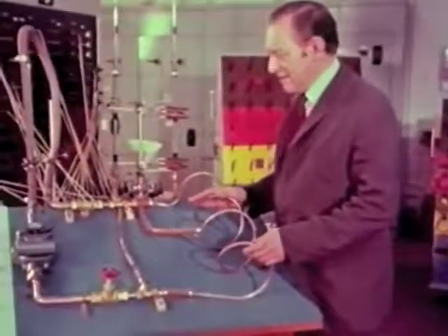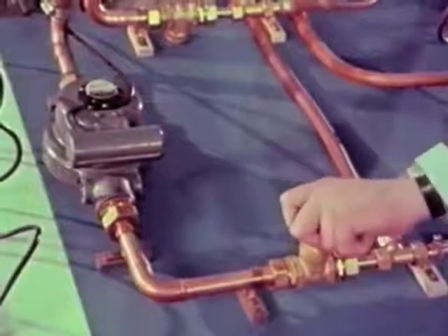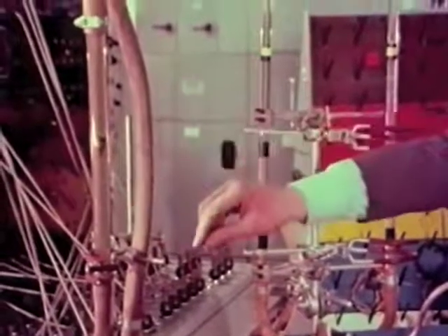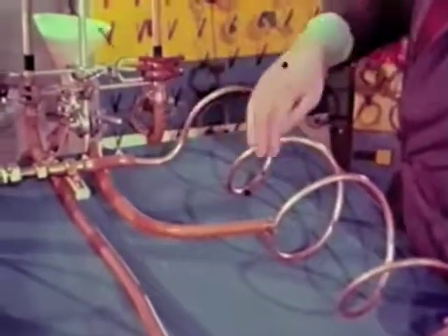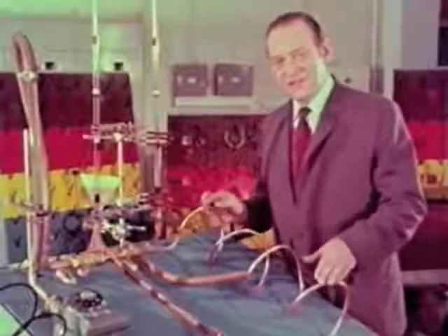In this circuit the driving member is the pump here. This is a valve or switch. When I open the valve you will see a plunger rise in this tube — this records the rate of flow of the water. Here is a manometer recording the pressure difference between two points in the circuit. The manometer is connected in here and here so that it measures the pressure in this piece of pipe. This water circuit has been designed to be the analog of an electric circuit.